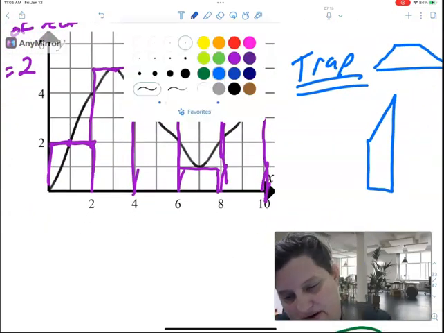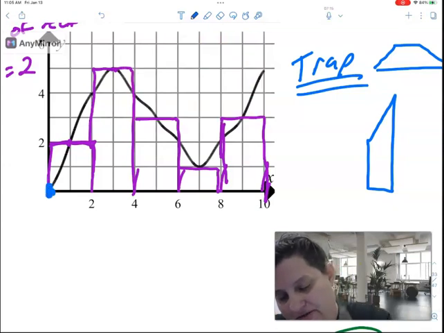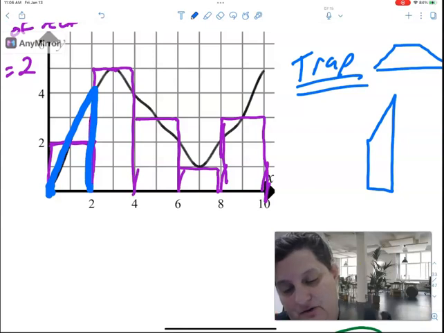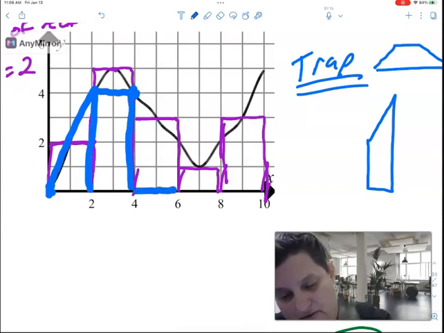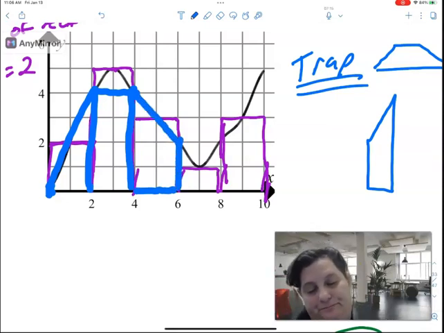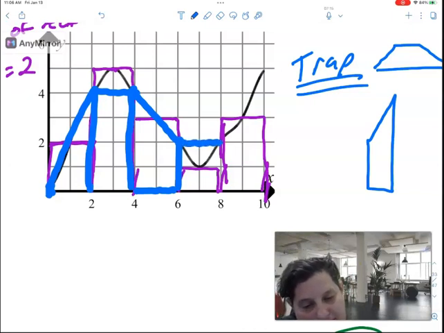So let me show you on here. Get it bigger so you can see it. Okay, so from 0 to 2, what the trapezoid would look like is you put it at 0, you put it at 2, and you draw a trapezoid in between them. Okay, 2 to 4, what the trapezoid would look like. Wow, it's just a square. That's lame. All right, 4 to 6. Here's my trapezoid. So you draw this. There's 4. There's 6. That's a trapezoid. Okay. 6 to 8, my trapezoid's just a rectangle, but whatever. And then 8 to 10, it goes here to here.